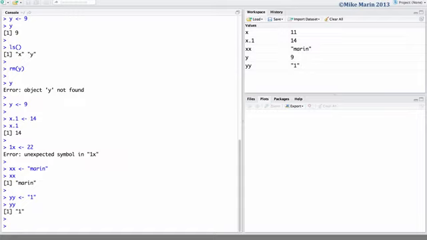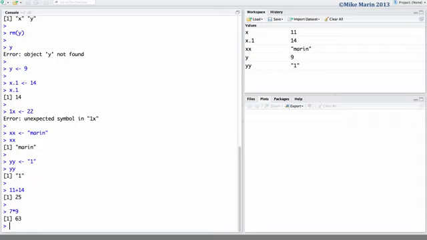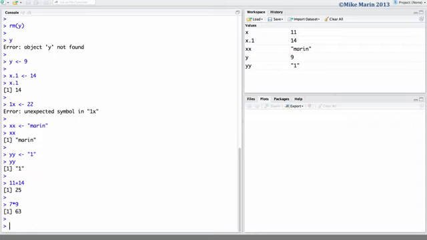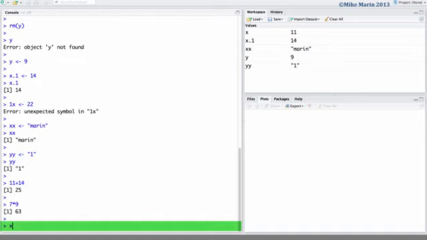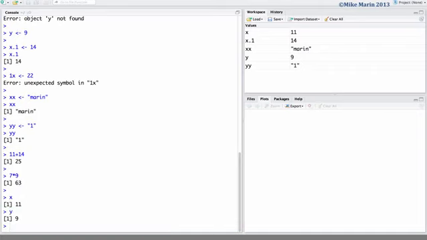We may perform arithmetic operations in R. For example, 11 plus 14 is 25. 7 times 9 is 63. We may also perform these same operations on objects in R. Recall that we had stored the value 11 in the object x and the value 9 in the object y.